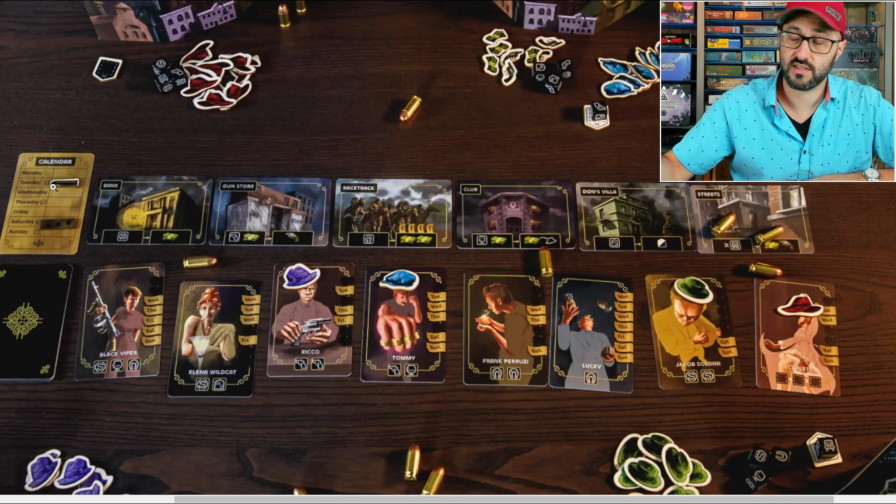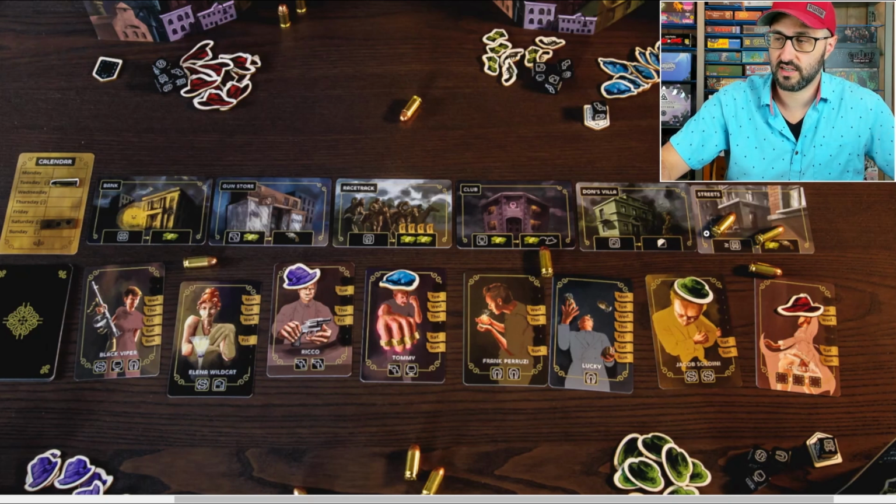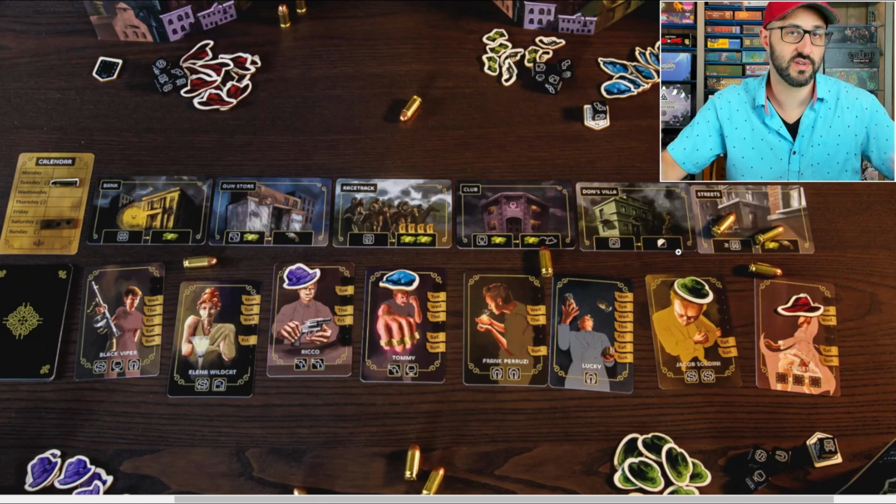After all the location cards have been resolved, all the players are going to be checking if any of their combinations of dice match any of the combinations on any of the mafiosos cards. For each match that you have, you're going to be taking one of your hat tokens and putting it above that card. And if you're the only one to put a hat token above that card, then you will just automatically put it onto that card.